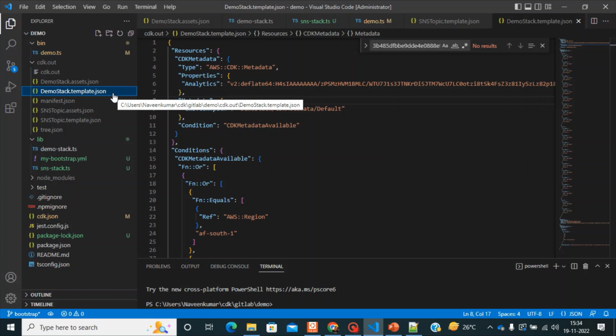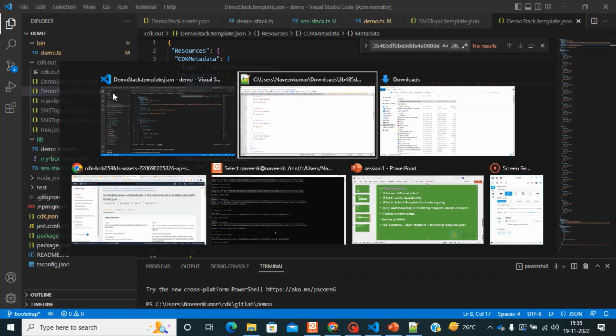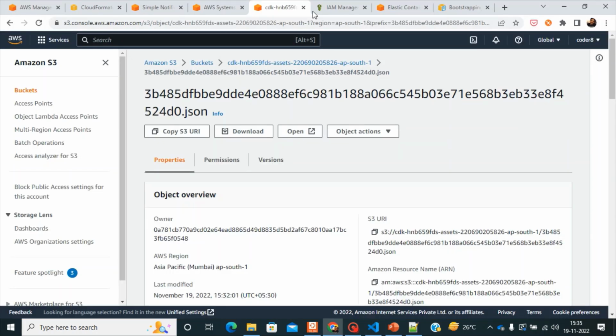CDK toolkit does not deploy anything from my local machine. It uploads the template to the S3 bucket, and when the deployment happens, the deployment command uses this template from the S3 bucket. So I think that's it.